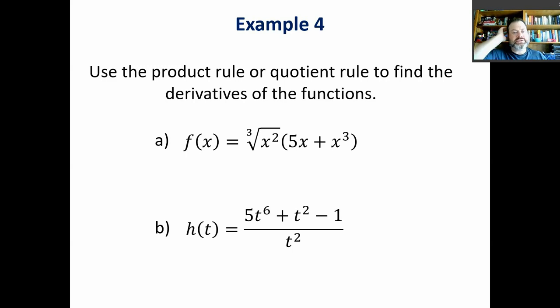So before I get into the first example, some of you might be looking at these and thinking, well, can't I just distribute this and then just use the power rule? You can. And what about here? Can't I just divide t squared into all these terms and then just use the power rule? You can. But the idea here is that we're still new at this. We don't know how to deal with a lot of complicated functions. So I'm just picking stuff that you could verify on your own using these rules.